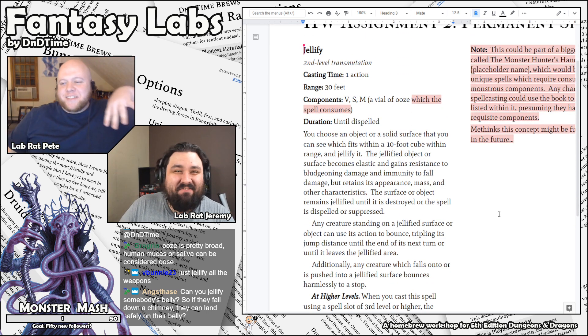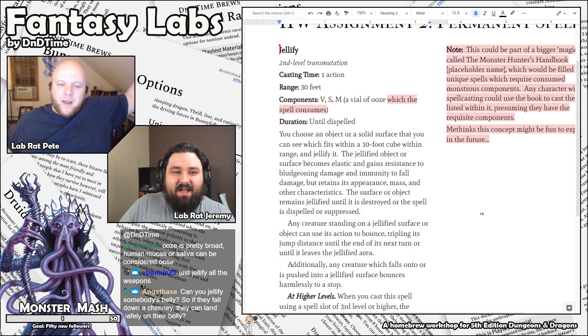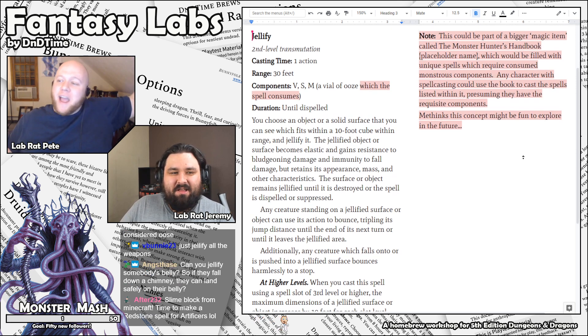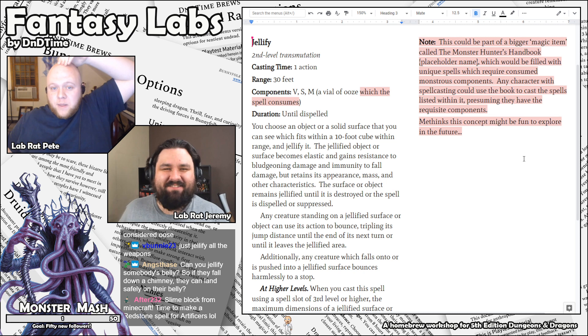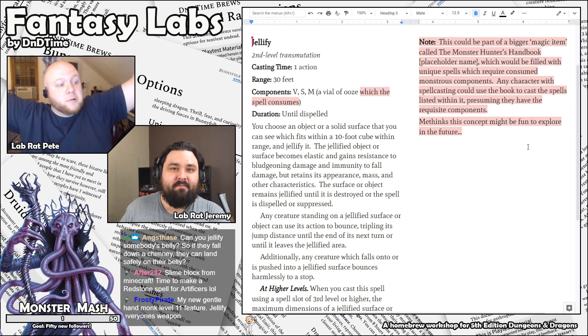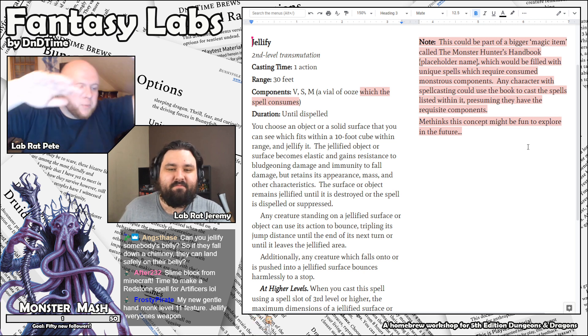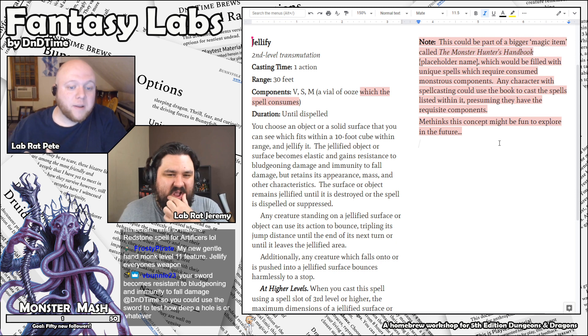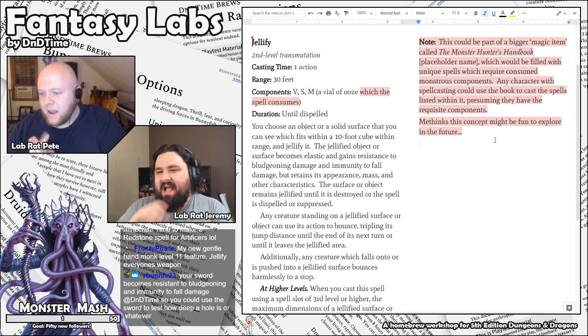As much as this is kind of a goof on the Minecraft block, this is actually exactly the kind of thing I had in mind — here's a cool thing you might find in a dungeon that there's no way for it to exist in the mechanics of 5e other than just making up mechanics for it. When you make something a spell that can create something, it becomes justified how it exists in the world rather than just being a thing you put there. There's a process to make one of these things and anyone can do it if they know how. I really like that and I think this is a great example.